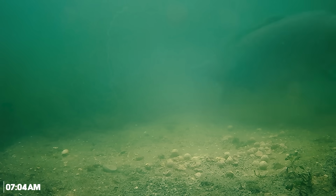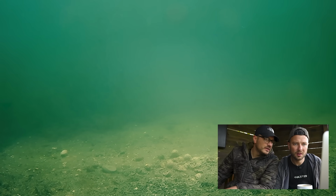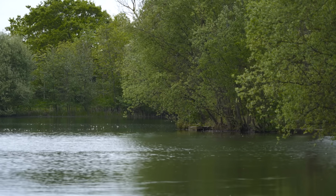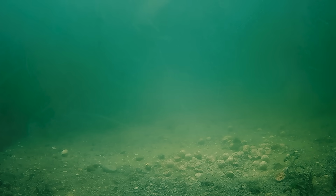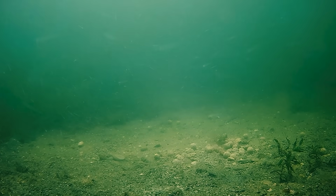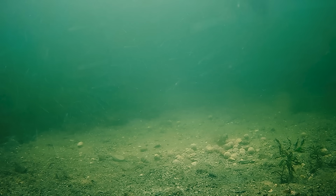He looked big. Where's he gone? Is he still there at the back of the spot? Right, we don't know if this is appearing on the screen, so I'm going to say this just in case we're not capturing it. At the back of the spot, twice now I've seen, I thought the first time I'm pretty sure it was a carp, just seen it happen again. And Bridget was like, that's a carp, I totally agree. So there are fish about. If it weren't a carp, it was a very big tench.